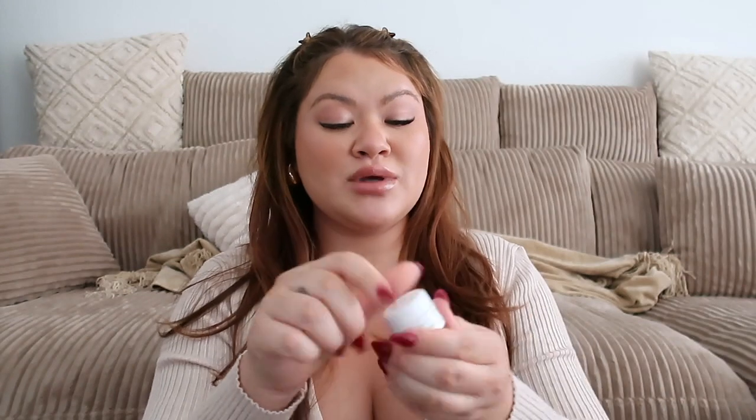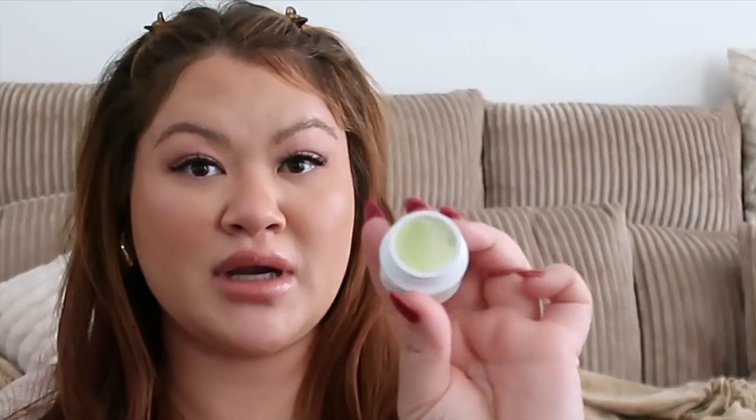I'm gonna throw this in here, which is the Water Cleanse Peter Thomas Roth Moisturizer Barrier. And then the Peter Thomas Roth Firm Peeling Gel - love this stuff, guys, don't sleep on it. It makes your skin so smooth. And then I got the Kiehl's Mini Eye Treatment with Avocado - this is really cute and you get a lot in here believe it or not, for an eye cream. I got the Rice Water Watermelon Glow Poured Tight Toner - so good to have. The whole Watermelon Glow recipe line is so gaggy.